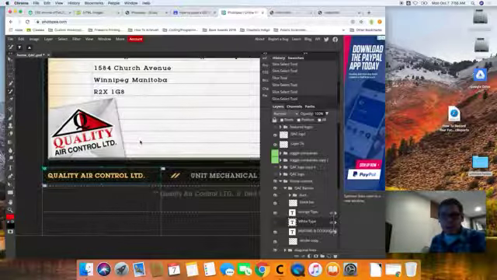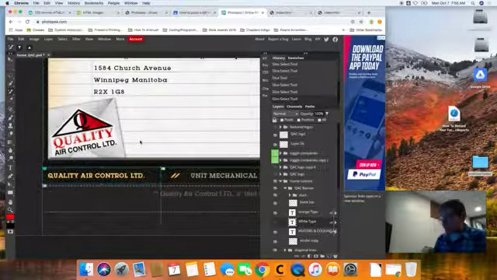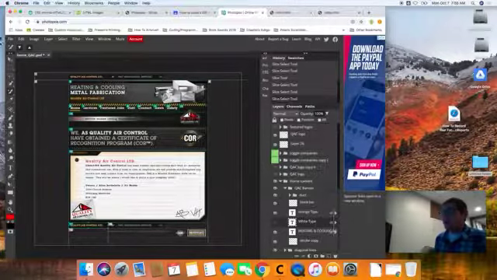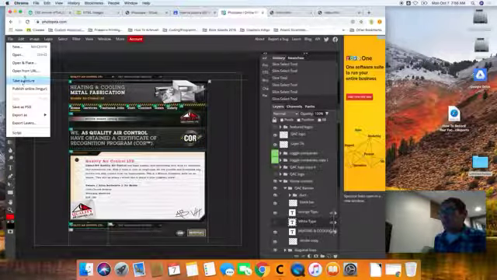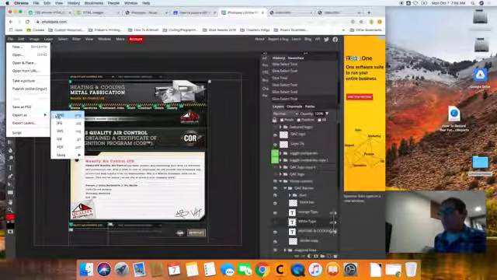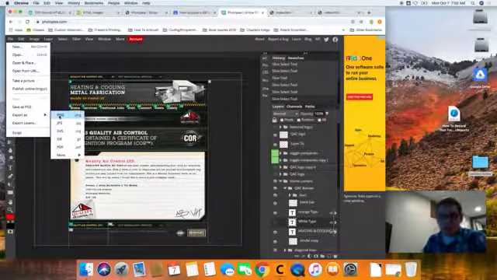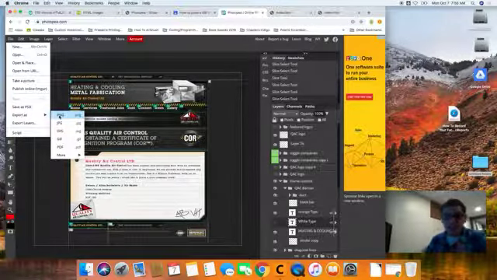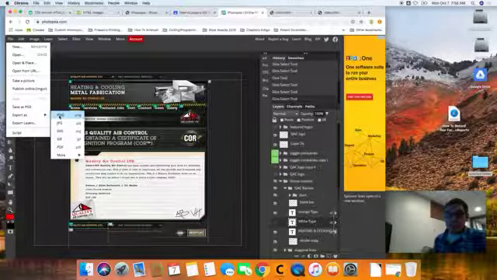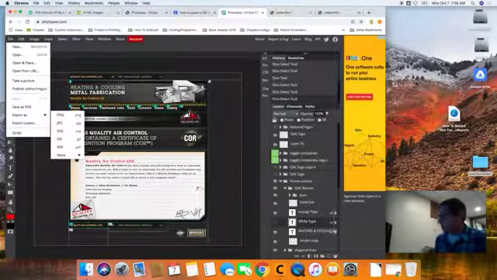So I've already exported this. I'll show you what it looks like. And how I export it once I've sliced it all, I go to File, and then Export as PNG. What this will do is it'll save a zip file to your downloads folder, and then you have to extract it, and you'll find the HTML file and all the images. And that's what I'm going to share with you this morning.